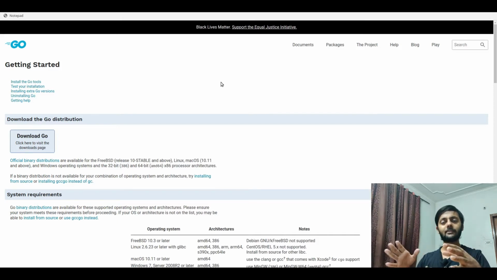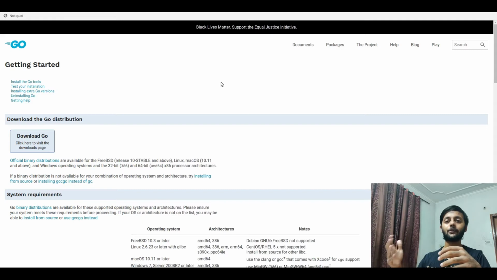Coming to the Go compiler, I would be showing this on Ubuntu 20.04. I would be using a Docker container for that, but you don't need to use any Docker container as such. I'm just showing it because I have all of that set up on my own system, which is itself Ubuntu 20.04, so I have the Go compiler already set. I didn't want to mess with the compiler settings, so I just made a fresh container where I could show this. The commands would remain the same whether you are using the Linux or Mac version. Even in Windows, it's a bit easier because in Windows you don't have to manually set the path, I guess, whereas in Linux and Mac, you would have to set that.